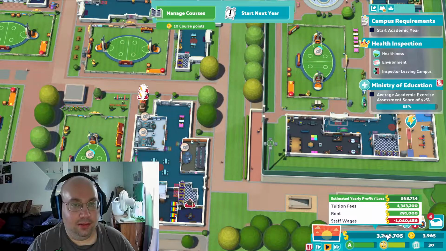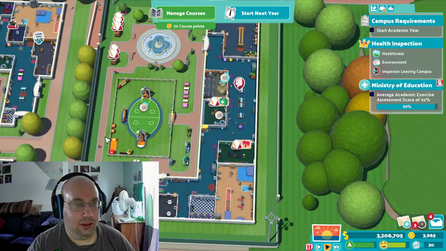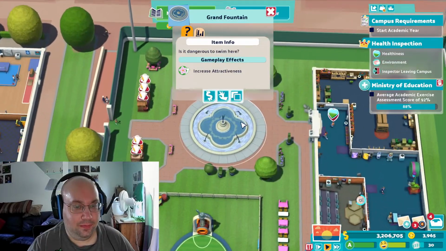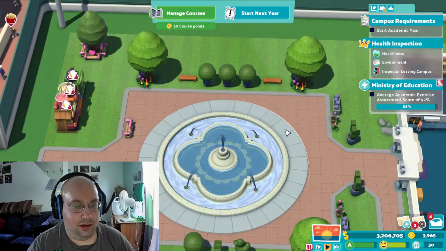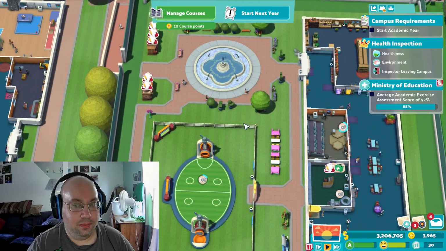The monthly income is around 80,000 when I'm playing, and this was the last one, which you basically start off with a completely empty lot to work with. I finally got the grand fountain put in, so there it is. There's the grand fountain. It's gigantic. It takes up so much room.